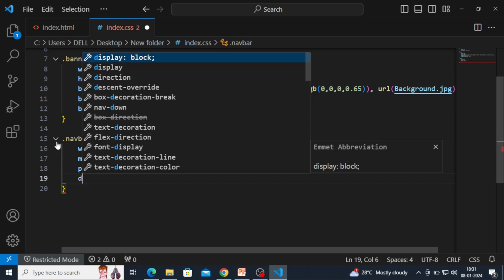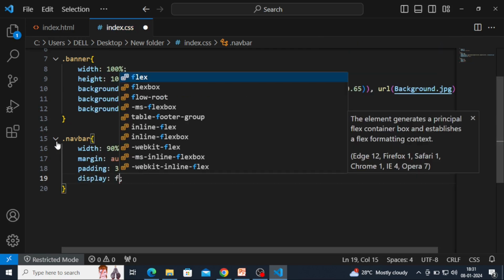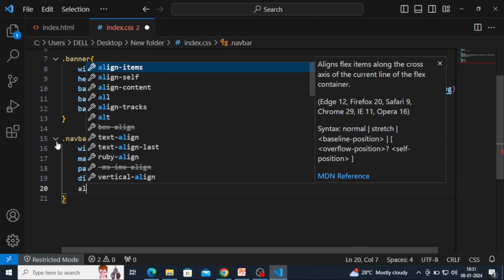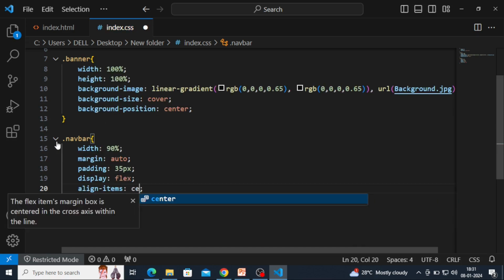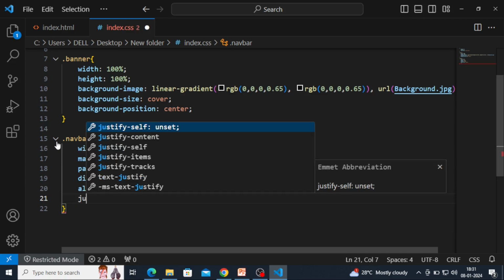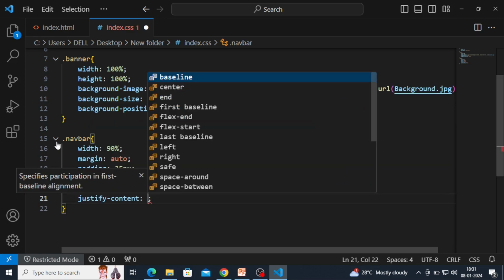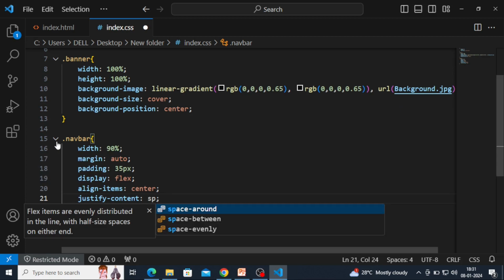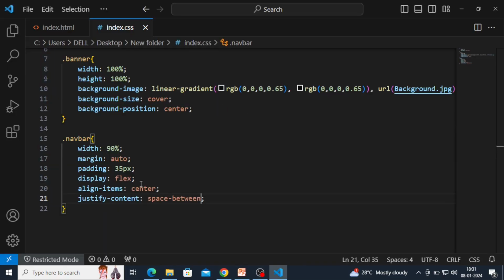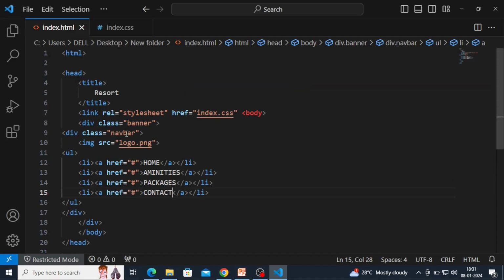Display, we need this as flex. Align items, we need to align the items at center, and we need to justify the content space between.